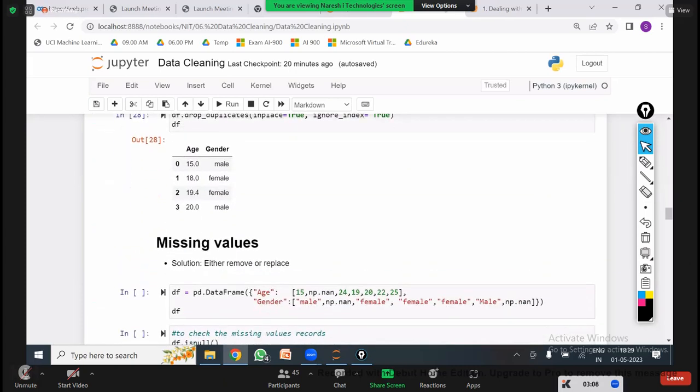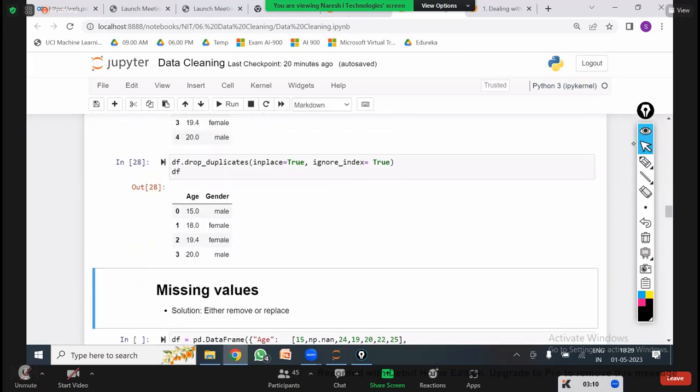Now, if you are having missing values in your data set, 100% there will be missing values. No doubt. 100% will be there in real life. In real life, 100% guarantee. And that is the reason this is one of the most important parts of the data cleaning process. In the interview, 100% they will ask. During my test or outside also, 100% they'll ask this question. How to treat the missing values?